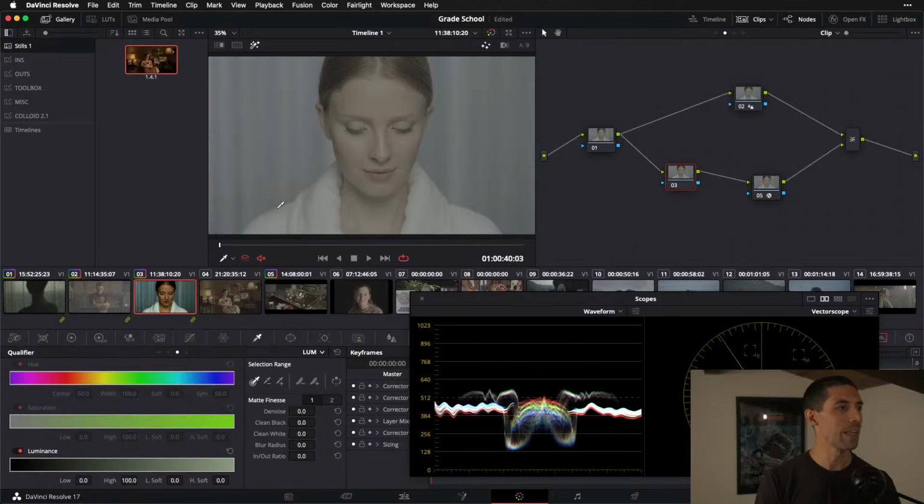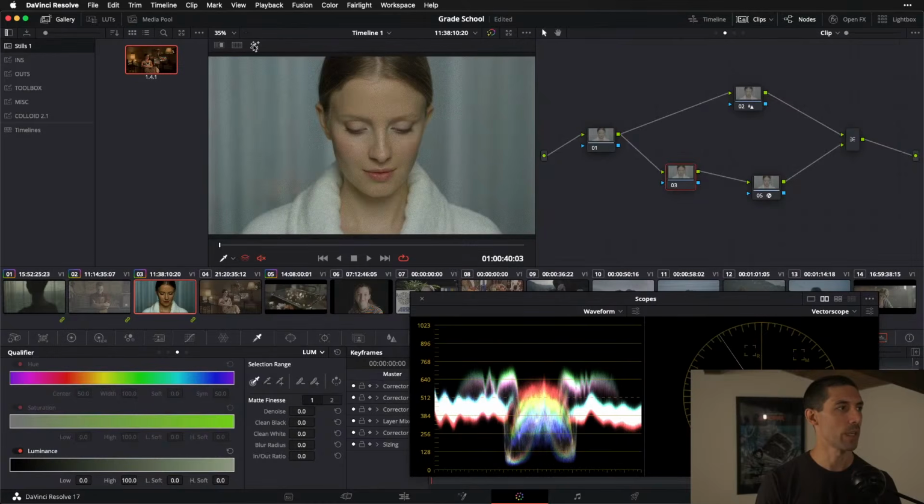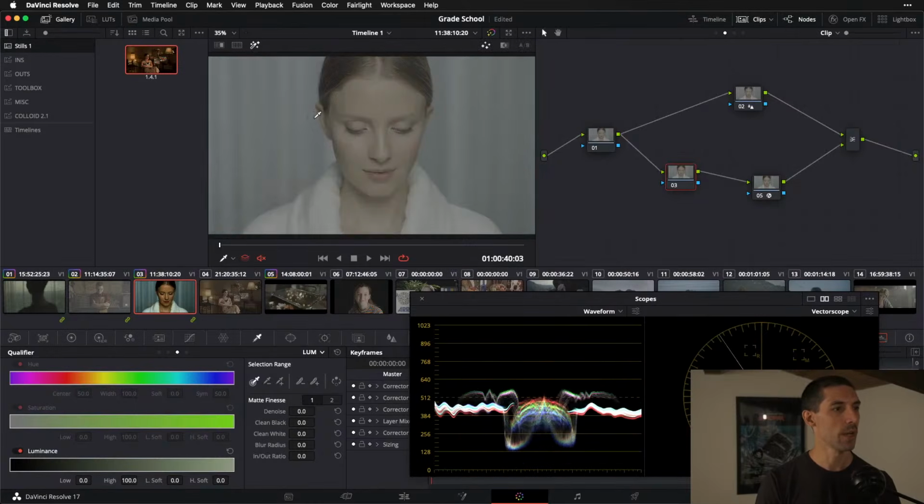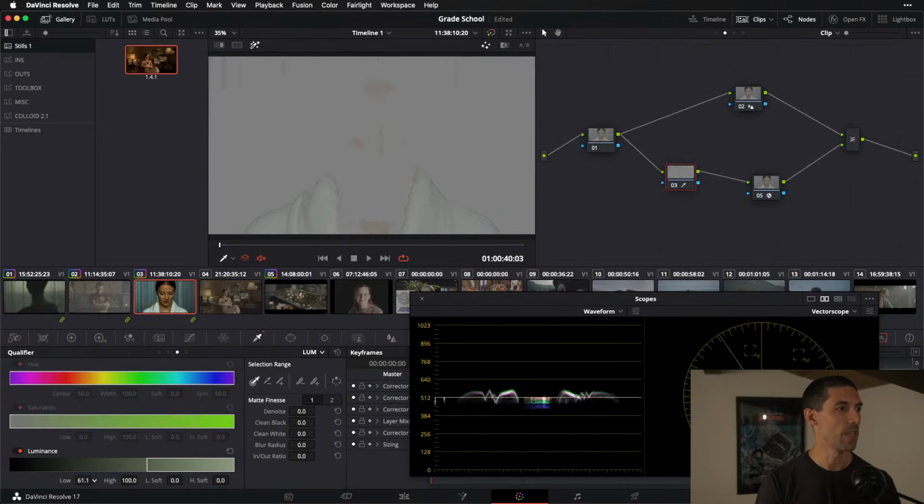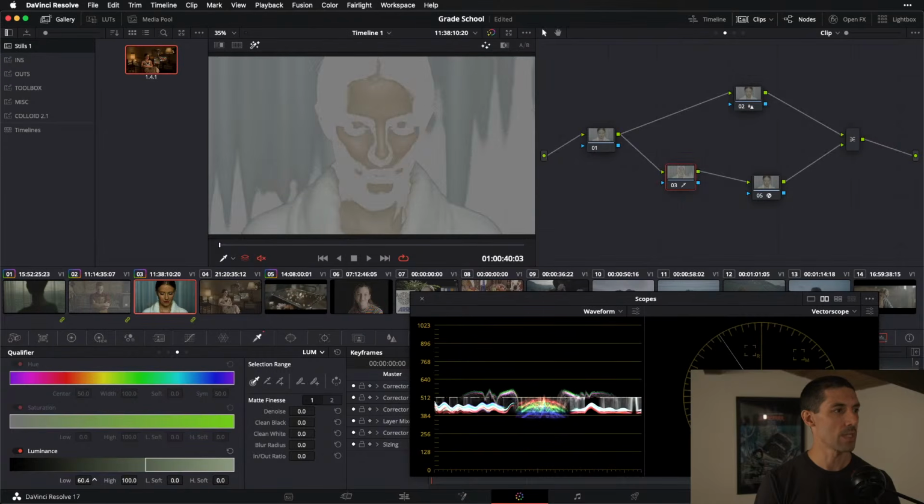And then I'm going to go to my highlight mode, which I can do with Shift H, or I can hit my little magic wand up here. And I'm just going to start to choke in my low point until I feel like I'm flagging off the lower tonal values that I don't want to receive that grain adjustment.